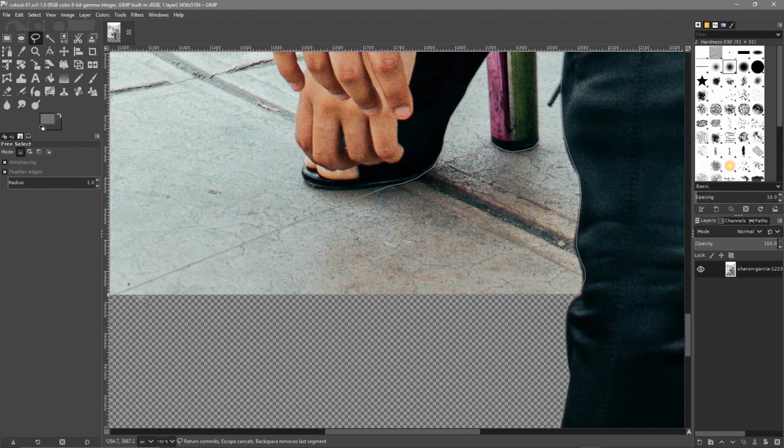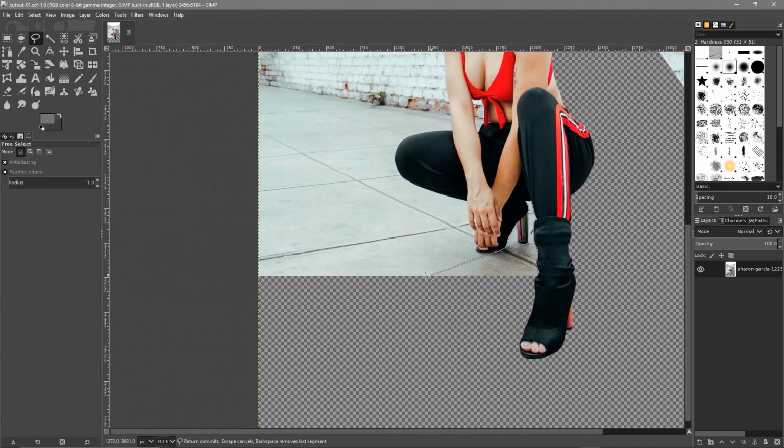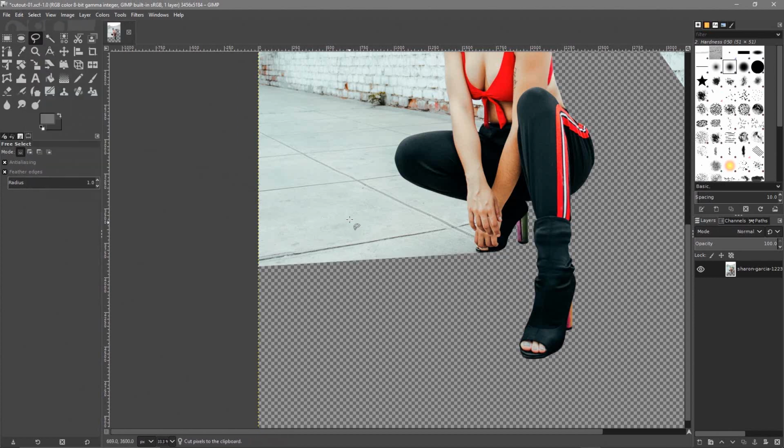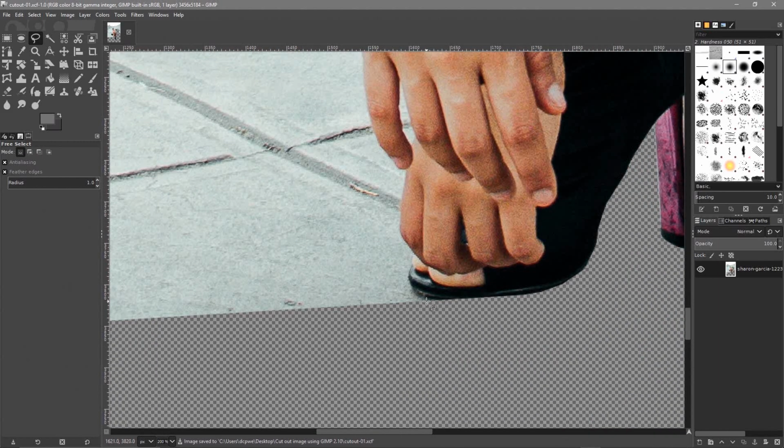So with this one, let's zoom out here a bit. And we'll go across here, down here. And we'll join it here. Hit the enter key. Go to edit, cut. Go to select none. And then file, save. Really around the bottom of this shoe I should have spent a bit more time. It's not the best cut there, but you can choose to spend a bit more time on that.